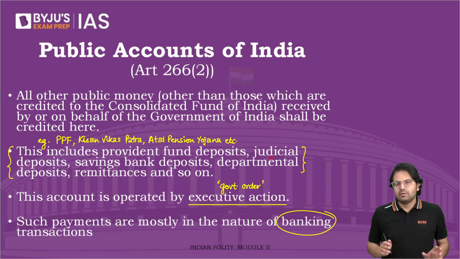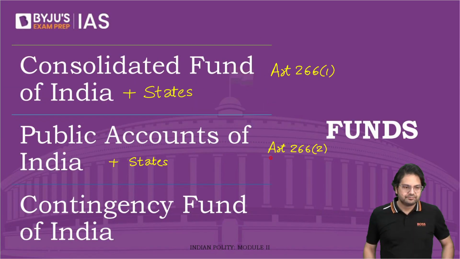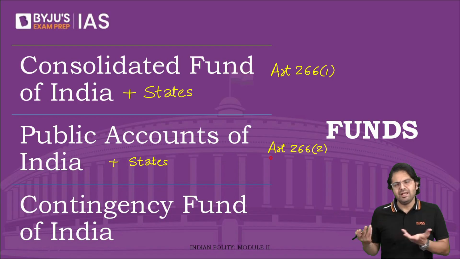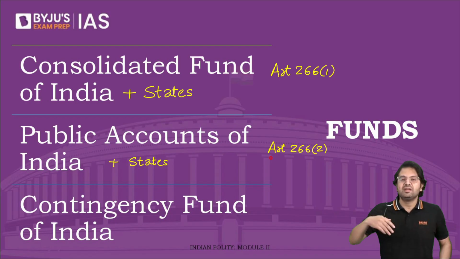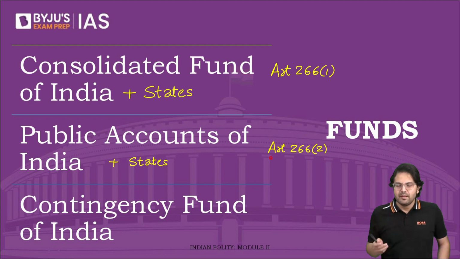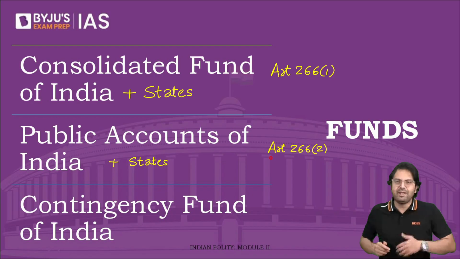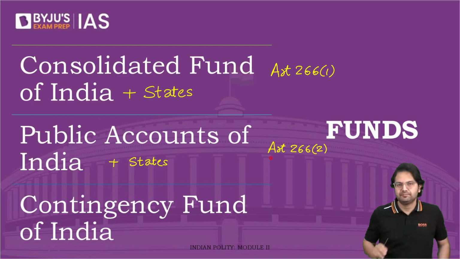Okay. Now, PAI is people's money. CFI is government's earned money, which government has a right to spend. Because public accounts means what? My own money that I can take out at any point of time based on some conditions. But CFI is government's money. They have earned through giving loans, repayment of loans, imposing taxes, etc. But the problem for CFI is that every time you take out money from CFI, before you take out money, you have to get the approval of the parliament.